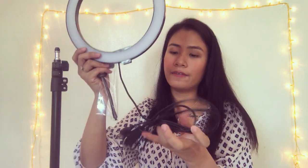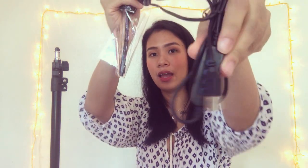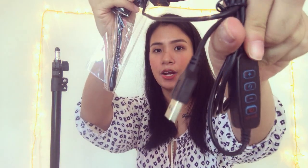So eto siya, ito yung pinaka ring light. So it's just a little bit small, no? Medyo ano lang siya, head size lang naman siya. Hindi siya ganun kalakihan, pero hindi rin siya ganun kaliitan. So yes, this is the ring light itself. And of course, yung cord and also yung control niya. So the on and off. There you go. Kakalikutin natin yan maya-maya.